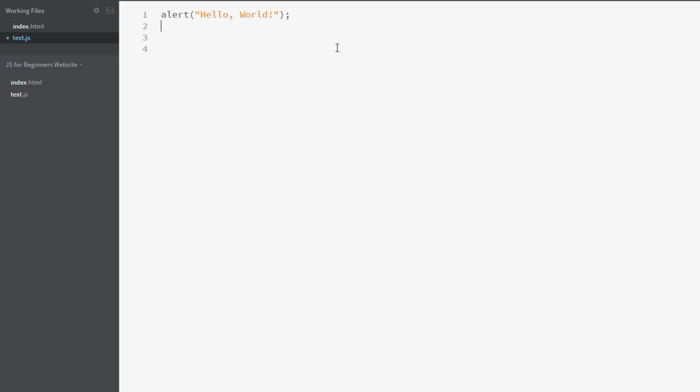The second point I want to make is that most things you do in JavaScript is a statement, okay? You could have a statement to throw up an alert box like this. This is a statement in JavaScript. Or you could have a statement to change the color of your web page background, or a statement to change the position of a picture from left to right on your web page. They are all statements, okay? And each statement ends with a semicolon, all right?